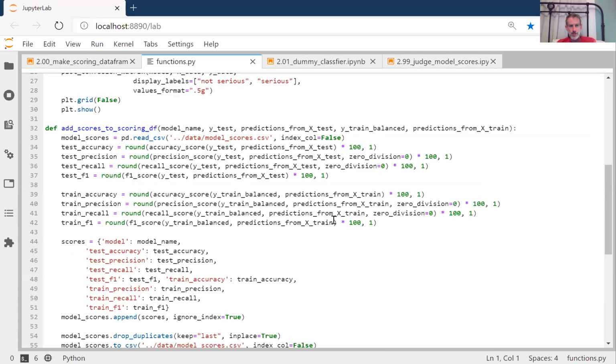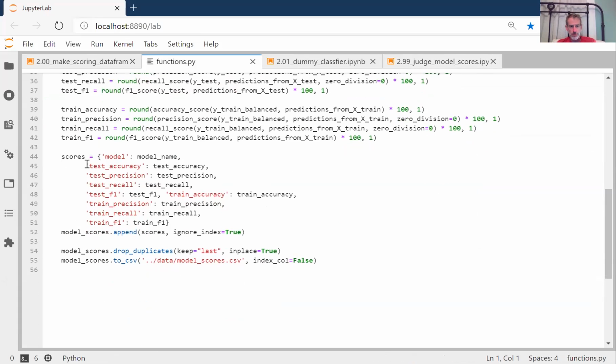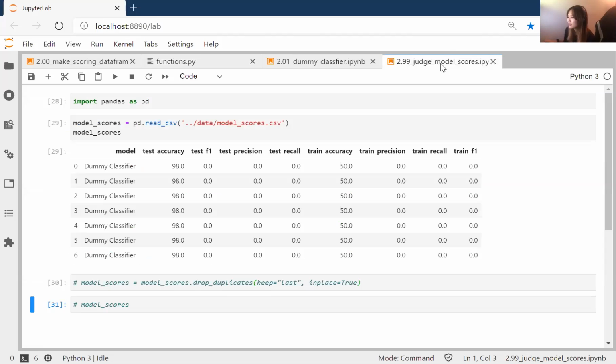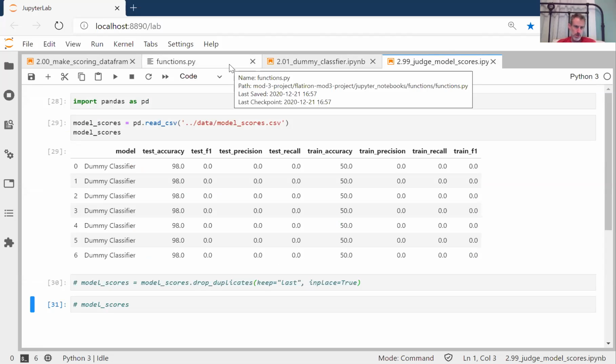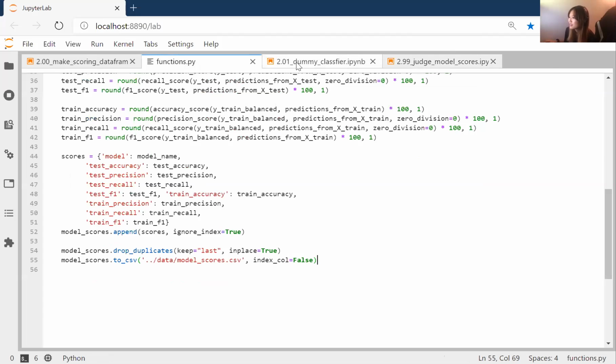Then I get all the information, and I make a dictionary out of it. And then I add it to the data frame, and then I save it back to the hard drive. Then here, I can load it all up and judge everything at the end. So that's how I decided to approach it.